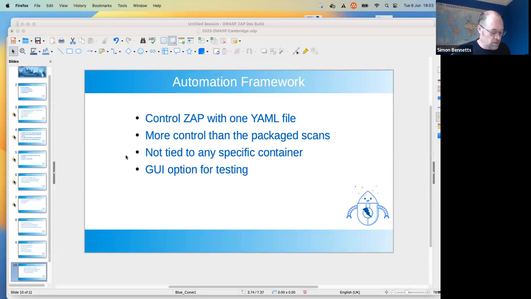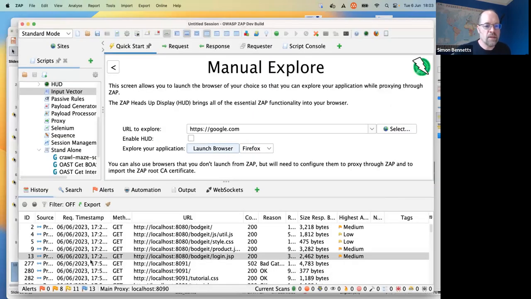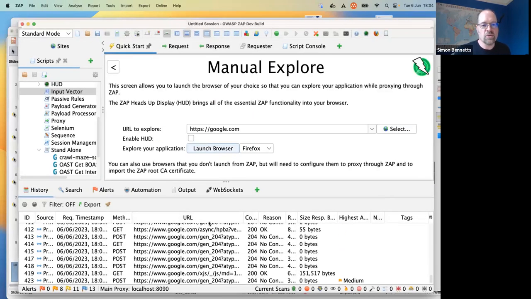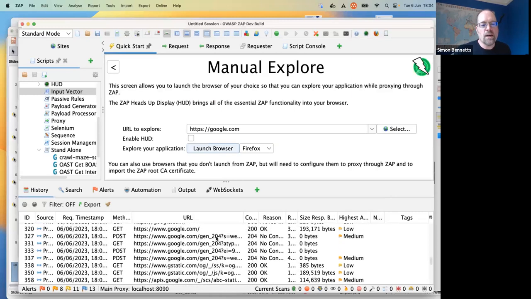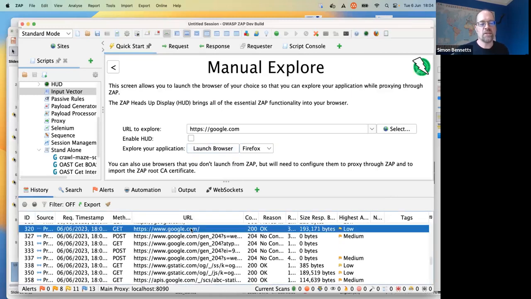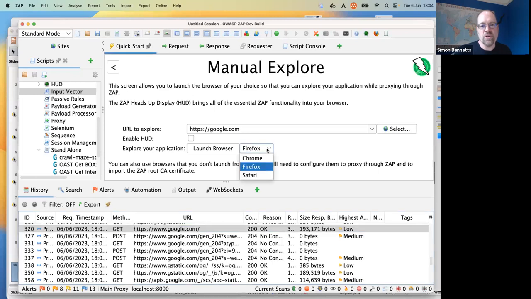And we will see in the history loads of requests from Google. So what happens here is, yes, ZAP does have its own root CA certificate. If you launch a browser from ZAP, we tell the browser to ignore certificate errors. So it's nice and easy. You can launch Firefox, Chrome, Safari, and it'll all work fine without you having to worry about it.